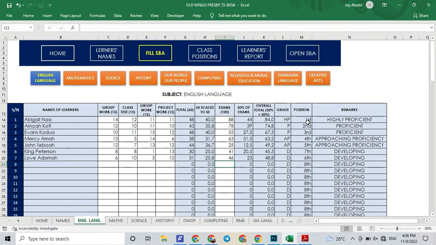Now I will do this filling for the rest of the subject quickly as we go through to see how it will be represented on the position sheet and then the learner's report sheet. So I'll do this for the rest of the subject.